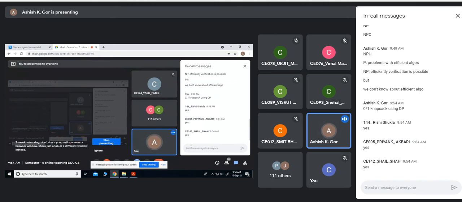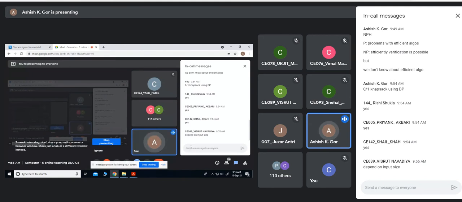So you must be feeling that it is just two loops, and within them you have some statements. You must be feeling that it is an easy problem because it just has two nested loops, so it could be n into n squared kind of thing. It's not actually. When the number of items increases for the knapsack problem, this problem is indeed very difficult to solve, even using dynamic programming and all those techniques, backtracking, dynamic programming. Yes, very correct, Vishru, it depends on input size.